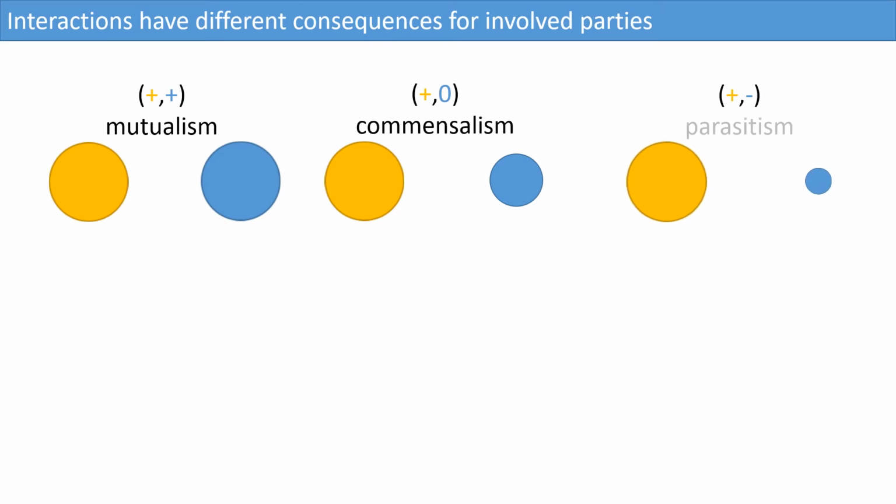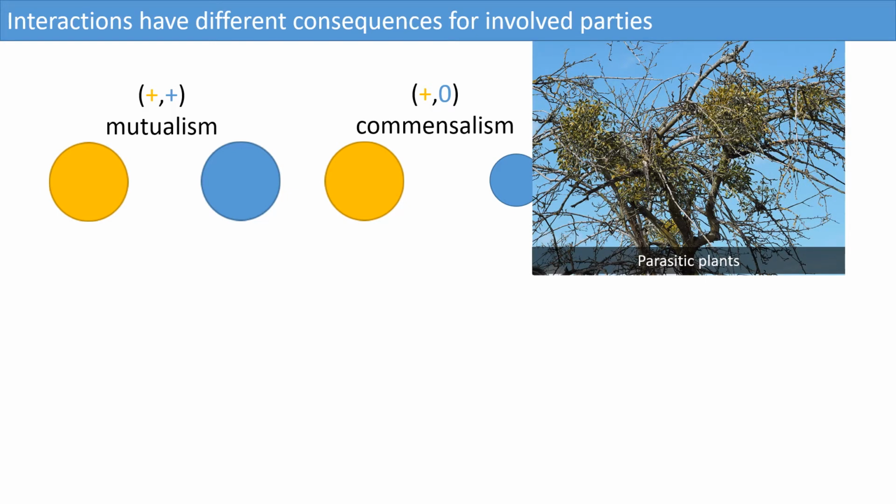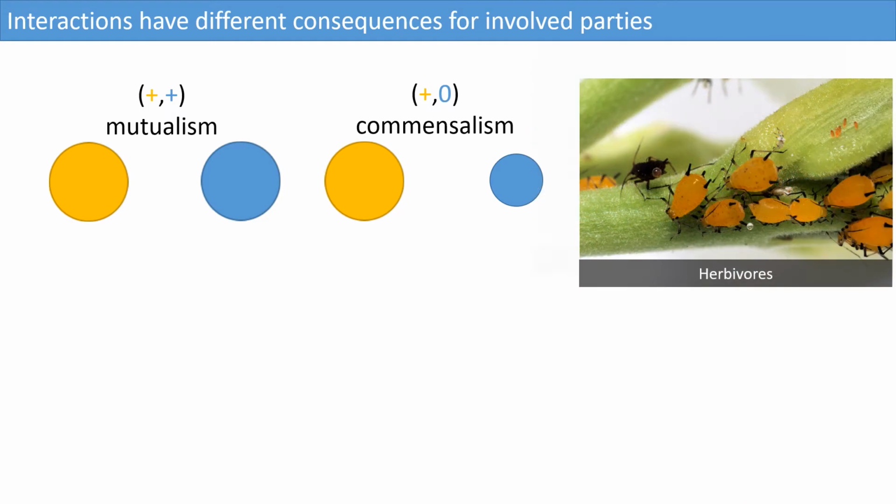If one organism gains and the other one loses fitness from the interaction, we can talk either about parasitism, predation, or herbivory, depending on the level at which the organism that is negatively affected loses fitness. So the typical example is the one of parasitic plants, such as the mistletoe that can be found quite often in the region of Ostrava, or we can also have interactions with herbivores where the herbivore animals are biting off just parts of the plant.